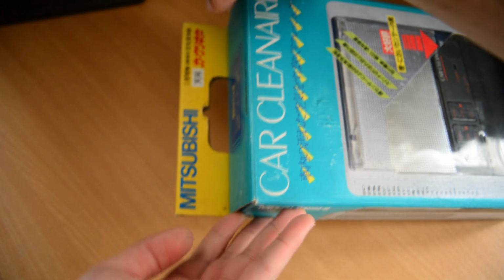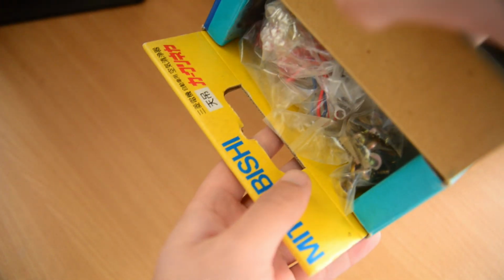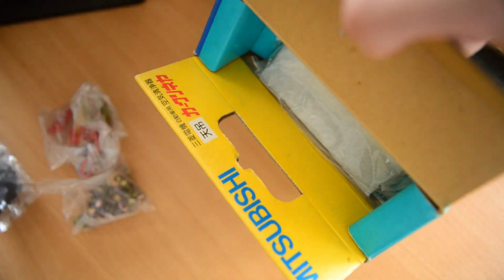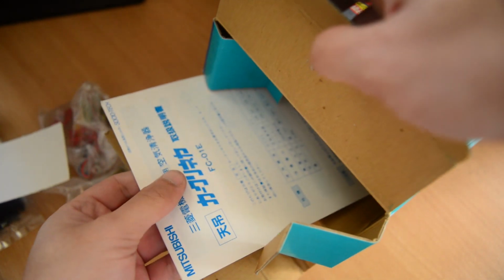So to open the product, flip open this tab and we have a wiring harness and a set of screws and bolts. We've also got a spare filter and another deodorizing filter here. Let's flip this upside down. And we've got an instruction manual.